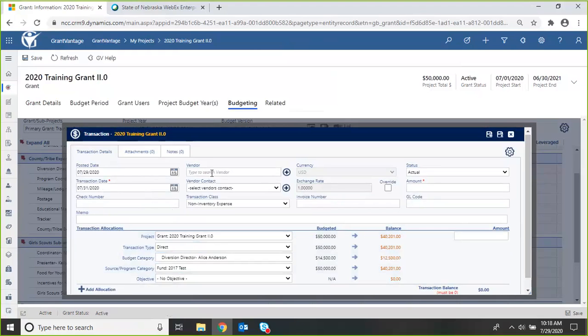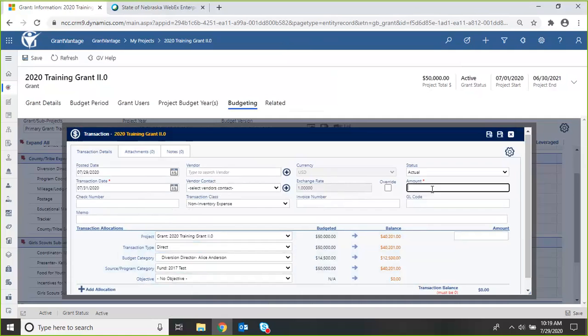And then when you do that, you'll find in this drop down for the contact that everyone that's on the grant drops down as a vendor contact, and you can just select yourself. This fills in here the transaction allocation. Whichever line item that you select to add the transaction, it populates for you. So you don't need to change anything in here. And then you just put in the amount of your transaction.